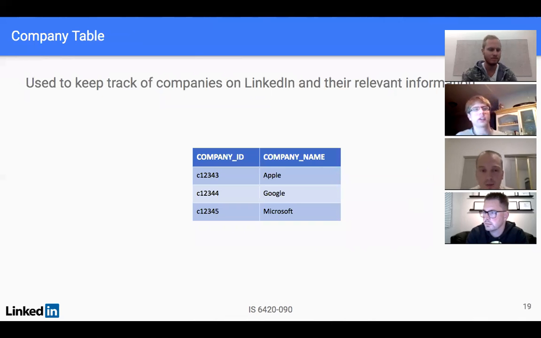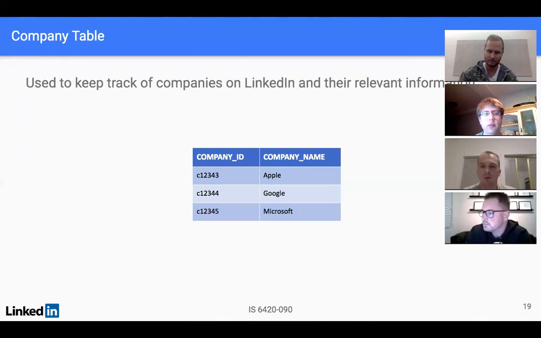So then we move to the company section of LinkedIn. It's important to keep track of companies because they show your experience. That's a big core part of LinkedIn. So we just decided to track company name. We wanted to keep it simple so we could show a lot of the strong functionality and relationships that exist in the platform. So of course, the user can list the company.